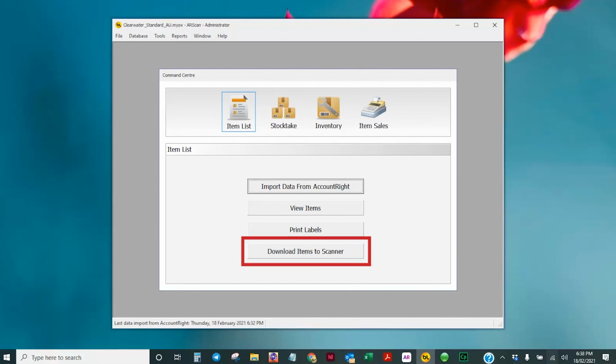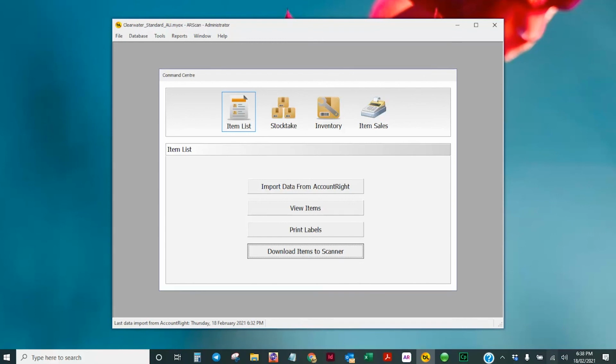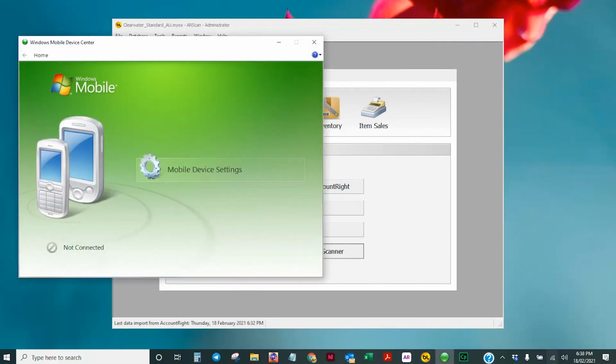And now we're up to downloading the items to the scanner. So we're going to click on this and it will tell you that the scanner is not connected. We can see from the Windows Mobile Device Center that the scanner is not actually connected.